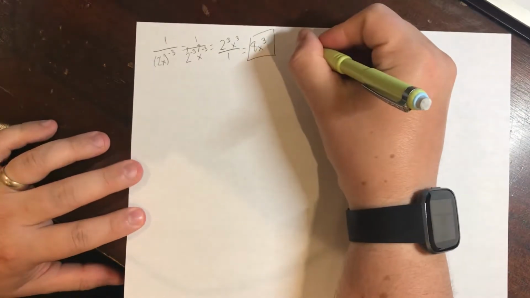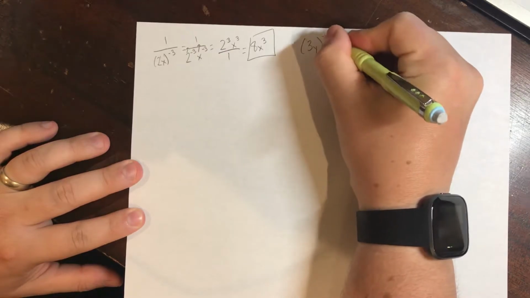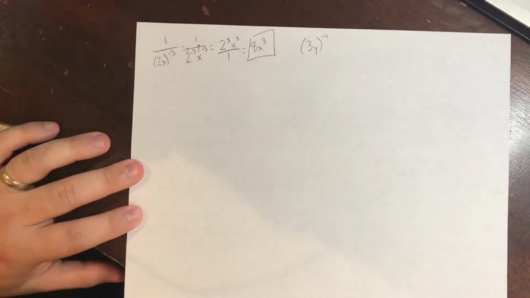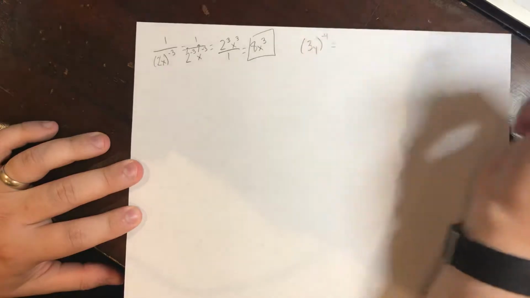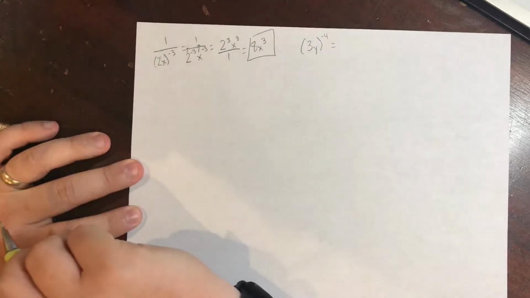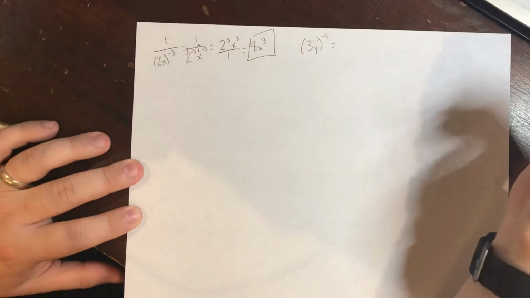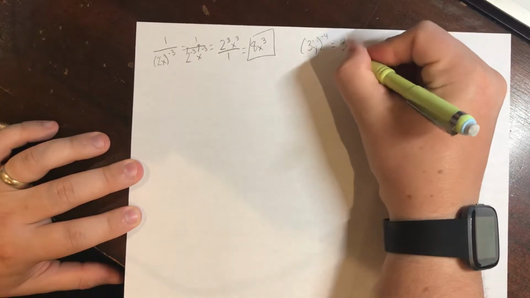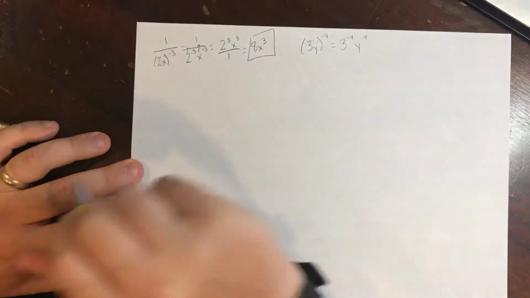Let's look at another one. We've got (3y) to the negative 4. Go ahead and try that on your own. Alright, so let's look at this. These are both in parentheses, so everything in the parentheses is being raised to the negative 4 power. So just like we did earlier, let's pretend both of these are being raised to the first. We have a power being raised to a power, so this is going to be 3 to the negative 4, and then y to the negative 4.